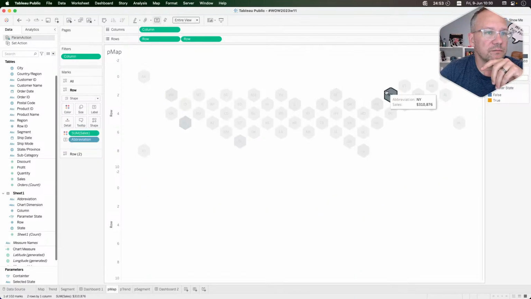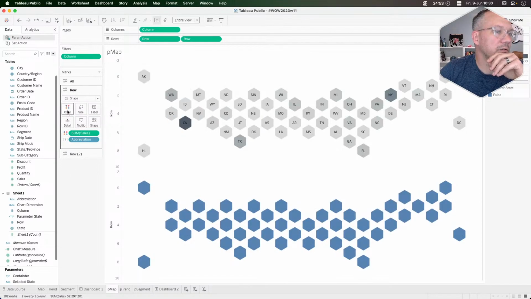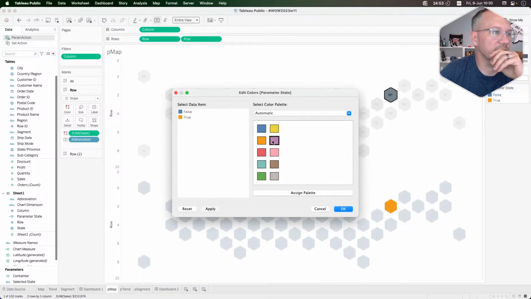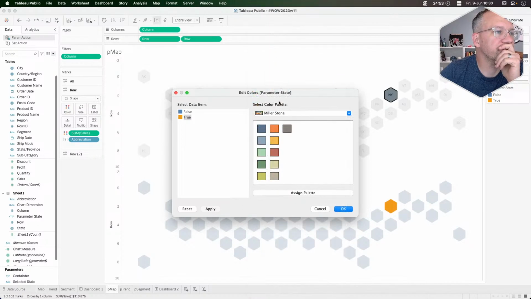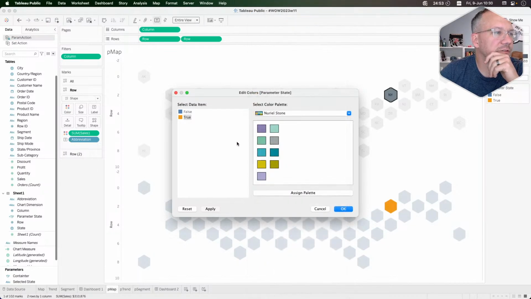So we'll do this. I'll select it so we get two values here. There we go. Edit the colors. True is going to be this lighter blue color. True is this blue color.